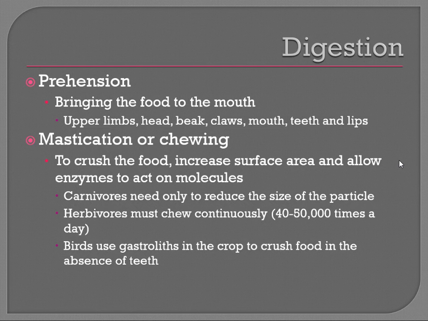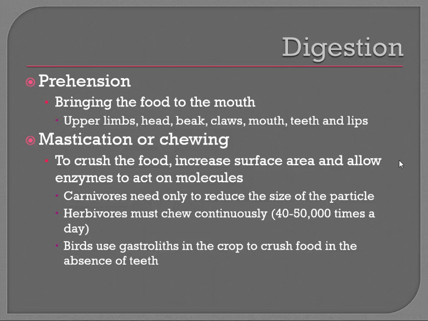And we have hands that can bring food to the mouth. Monkeys do, apes do, raccoons do. That's all very exciting. Maybe you can stick your head in some small place because you have a small head. Beaks, different birds have beaks that are shaped for different things. Claws can also bring food to the mouth. They can catch food. The mouth and teeth especially are important because different teeth types are going to be specialized for different food types, okay?